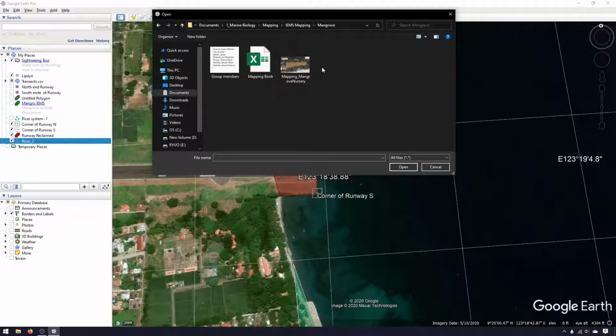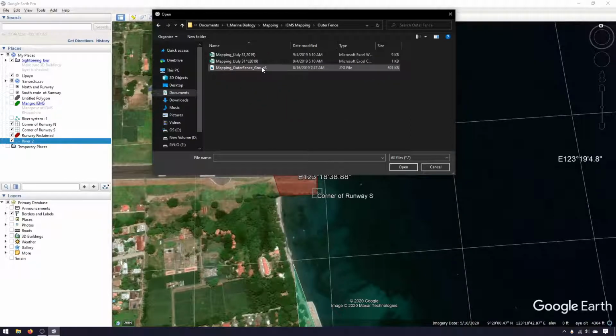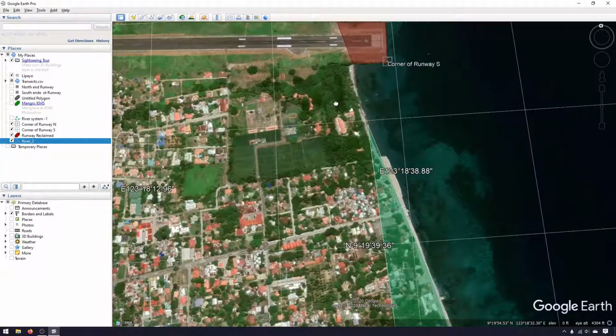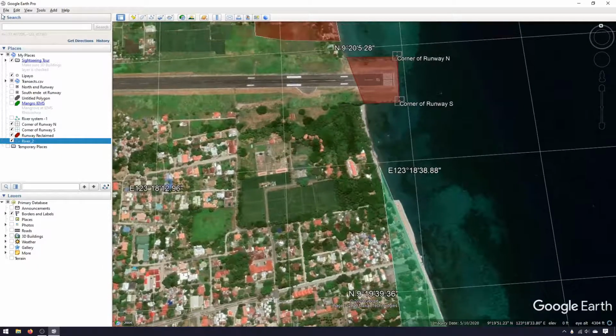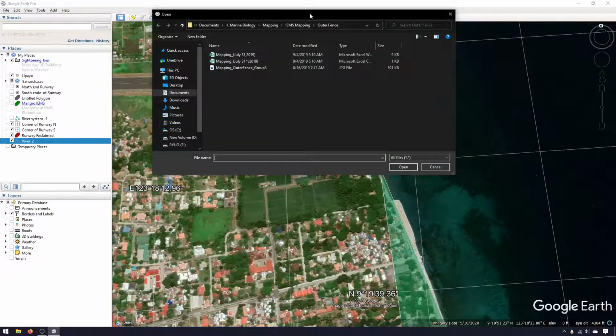Maybe this. We can try this. Okay, so that didn't really work. So let's try a different file format.